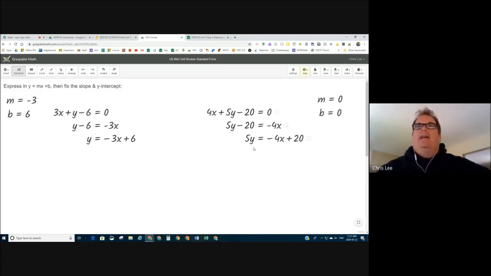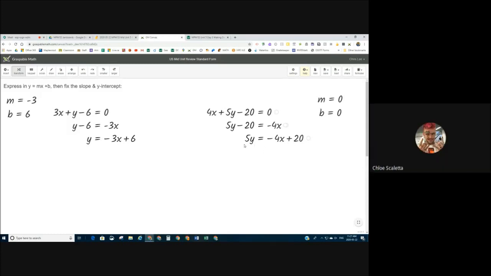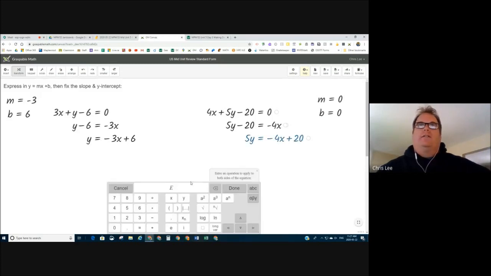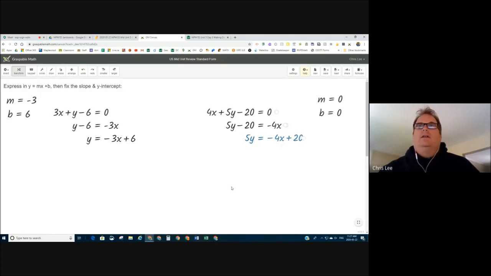Is this in y equals mx plus b form yet? No, because it's got the 5y. So we have to take the 5 and divide now. Since it's 5 times y, the opposite operation is divide both sides. I think I'll do it the other way as well, just to remind ourselves. So remember, you would go divide 5, and you would see that opposite operation here. Of course, this works out to just 5. And then each of these terms gets divided by 5.